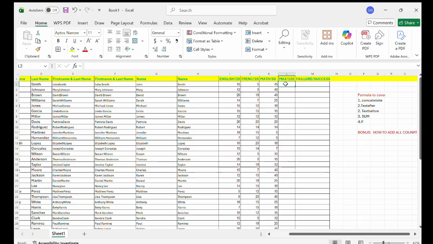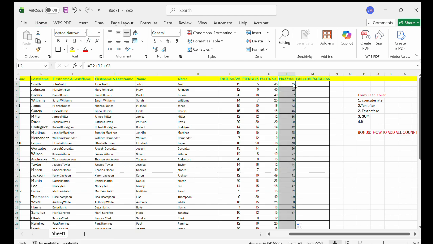For calculating the total, you click here, equal, E2 plus, and so on up to K2, and you click enter. It gives you 65%. And you want to do it automatically as I said before.